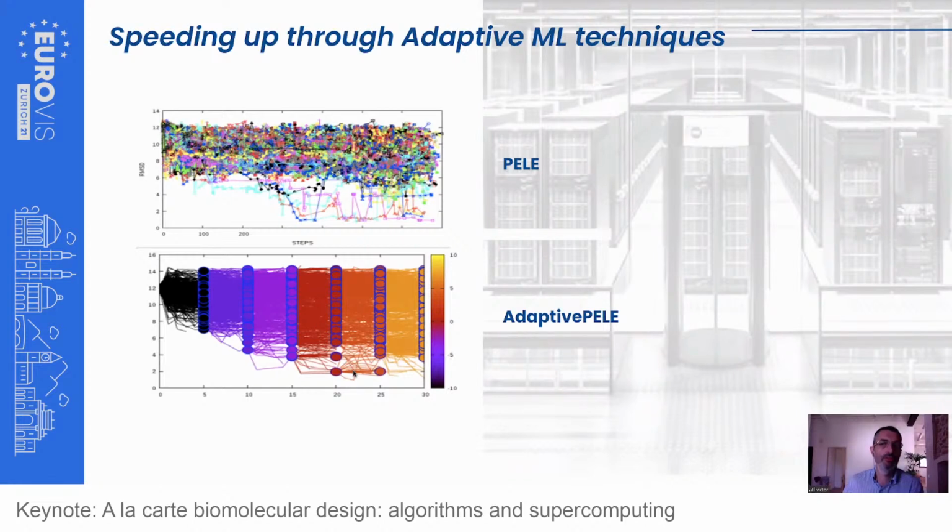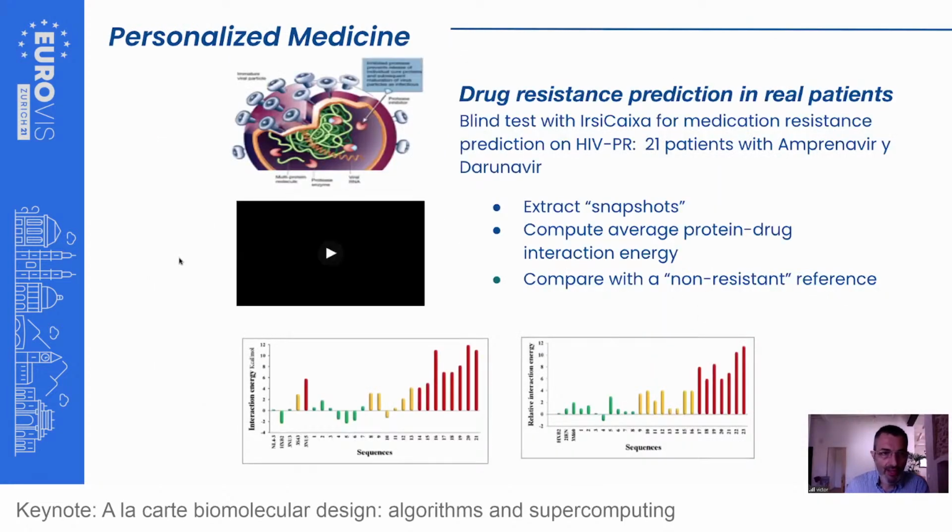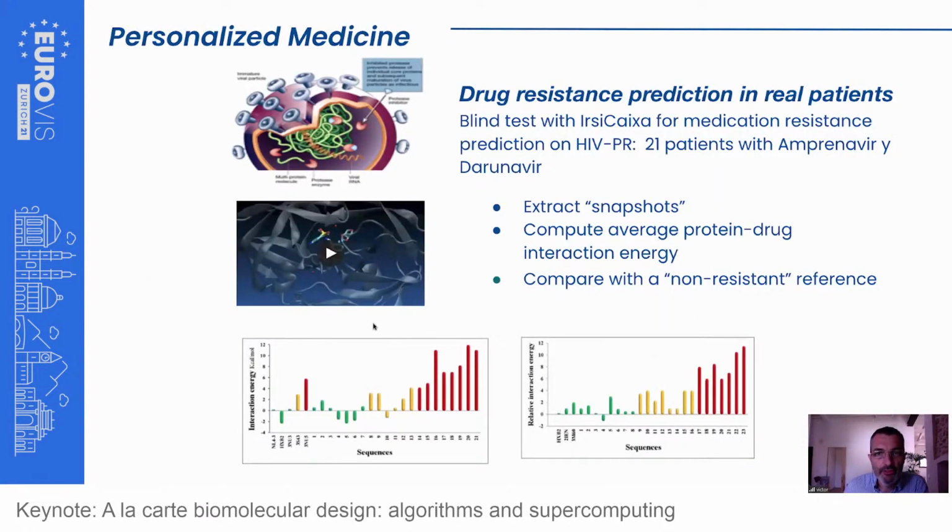Using again supercomputing, using again a lot of processors. But now we have really, really this fast answer. This, for example, has been done in biomedical applications to find the resistance of HIV patients to medication, to drugs that are commonly given to them, Amprenavir and Darunavir. The doctors ask us, if you are so good, can you predict the resistance of the patients to these drugs? So each patient has a different sequence of the virus.